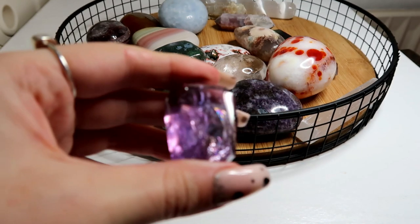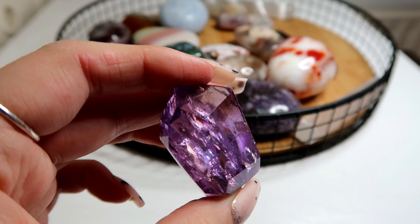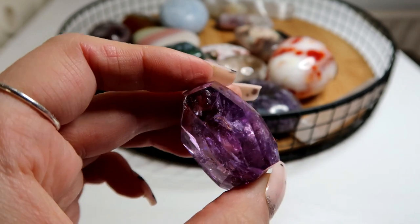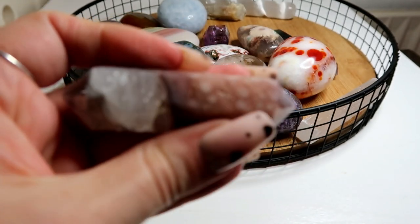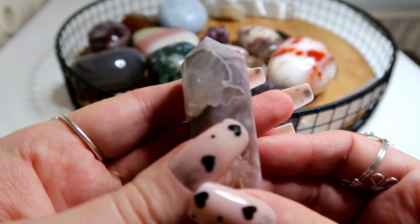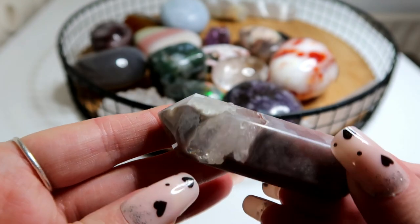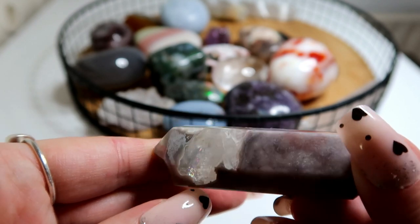Then I have this high quality amethyst with tons of rainbows in, and as you can see the clarity is crystal clear — a super high quality rainbow amethyst. Then I have this pink amethyst double terminated point — you've got the beautiful amethyst patterns, the formations, and it has a quartz window up here. What's special about this is it actually has an amazing rainbow. I call it my crystal shea — absolutely beautiful.